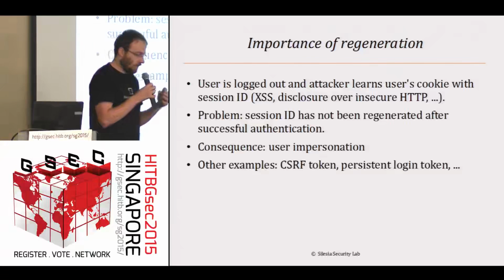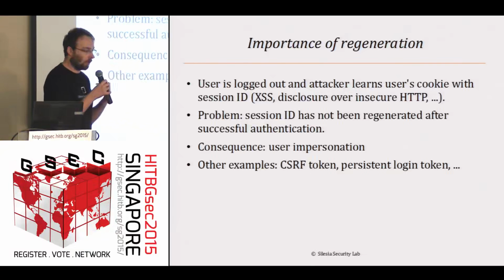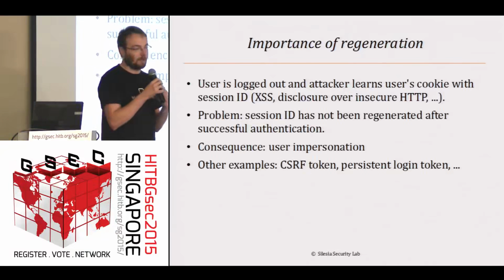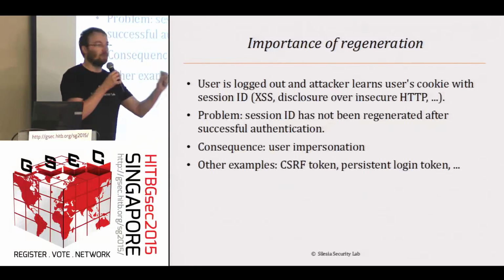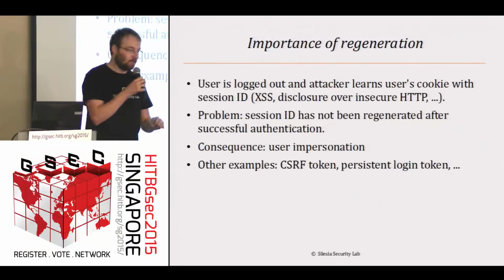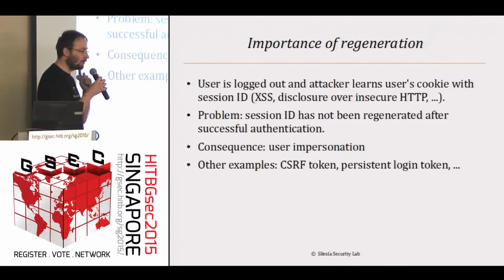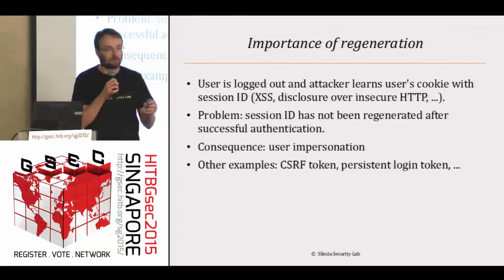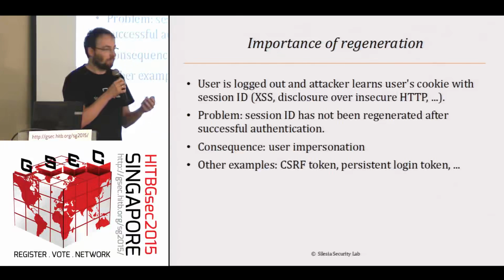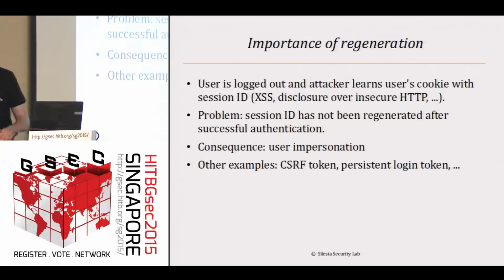So now we should know or remember that our cookies should always be regenerated after successful authentication, because we change the state from non-authenticated to authenticated. That's why we should regenerate everything that is sensitive, not only the cookie with the session ID. Also the CSRF token, the persistent login token, and whatever else is sensitive from the perspective of our app, right? So it's really good to keep it in mind.